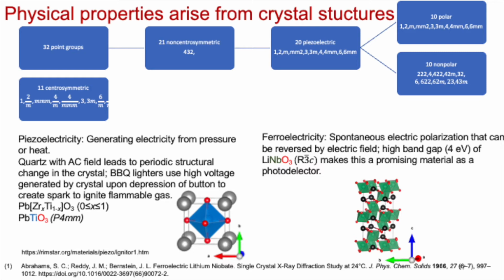So the examples that are often in textbooks are barbecue lighters. There's a crystal in there, and it's usually actually PZT, with a little bit of zirconia doped in. When you click the little button, you're applying some pressure that generates a voltage, and that voltage difference sparks the gas that's in there, and thus your lighter lights up, right? That is all because of the PZT crystal structure. That's all because the titanium and zirconium are off center a little bit, right? And that wouldn't happen in the cubic phase.